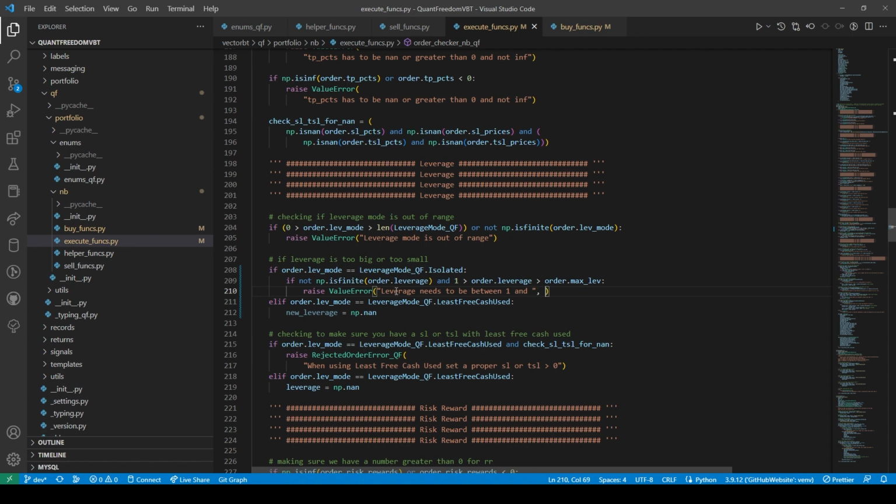I wonder if I could do just this order.max leverage. Can I do that? Probably. So this is checking to make sure that the leverage is real. So we have this, boom.